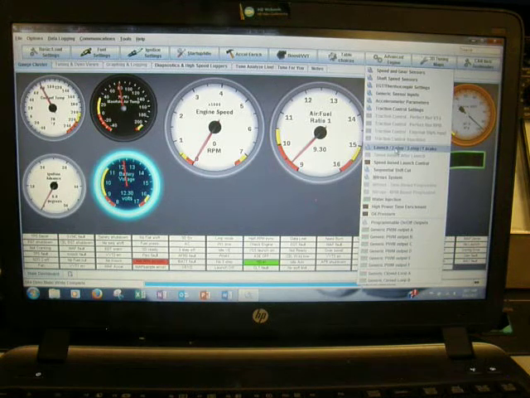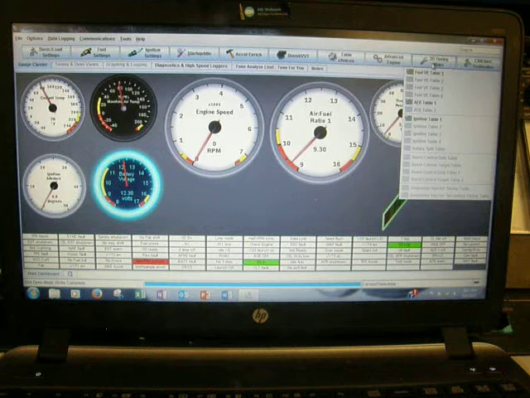Advanced engine has a whole bunch of other stuff in it, just a few things. This launch, 2-step, 3-step, and trans brake allows you to set RPM limits for all those. There's all kinds of different programmable outputs. I'm using one of these on the electric water pump on my dyno mule. Those kinds of things.